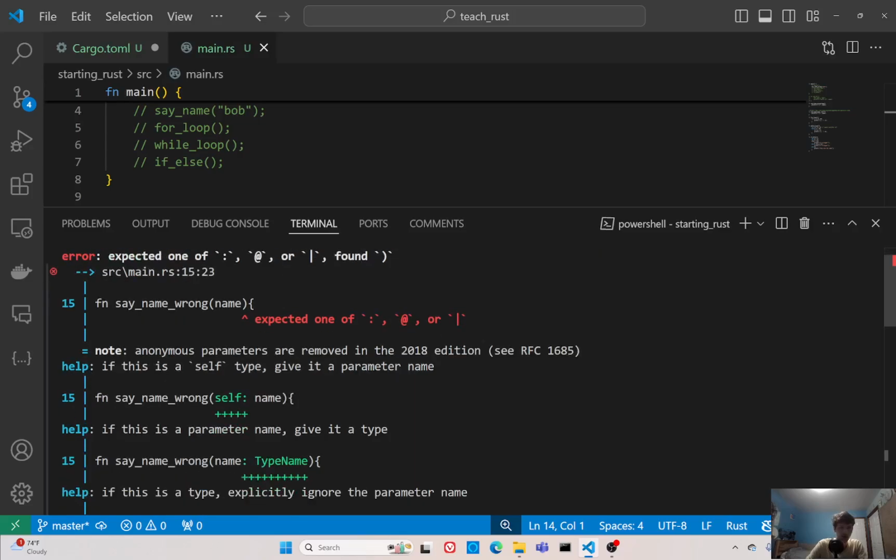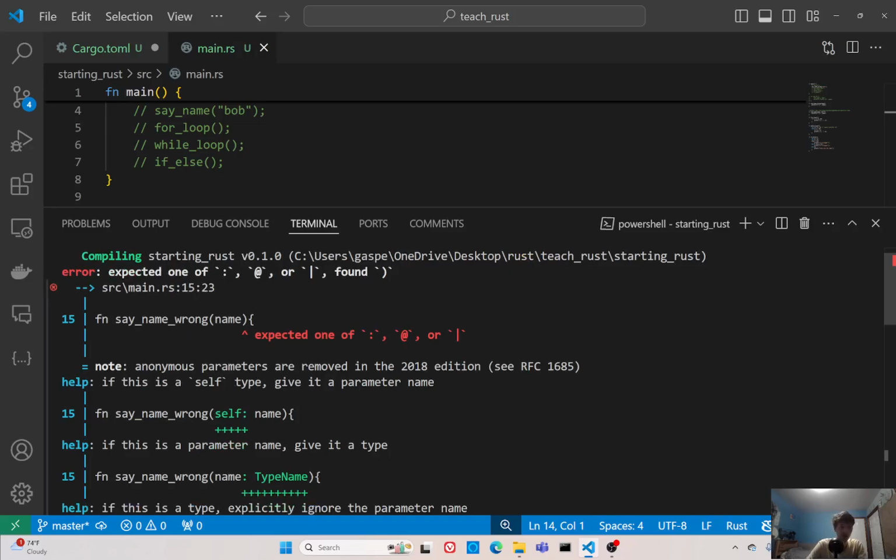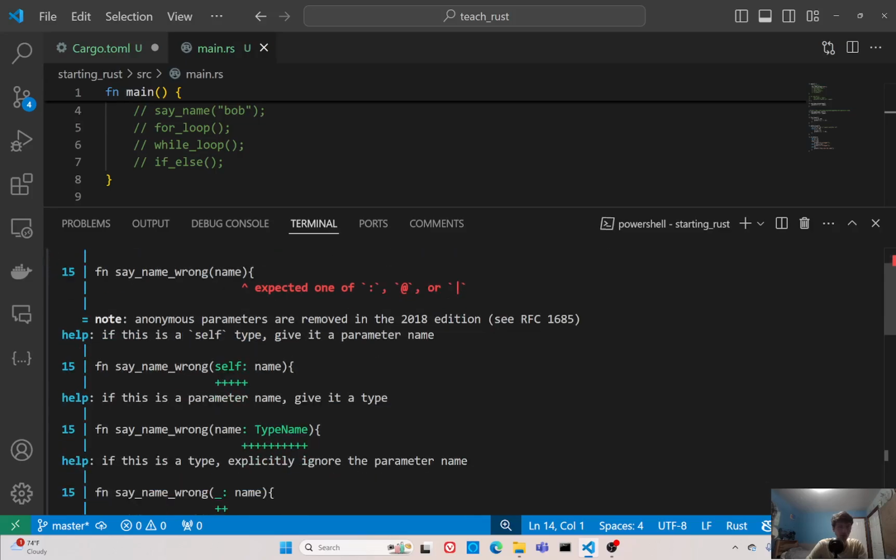So the first one, if this is a self type, we're not dealing with a self type. So the issue is we have this name. Rust will actually point to where within a single line the issue appears to be, not just what line. And it's pretty good about actually pointing to the right spot, which is great. So it's suggesting we might want a self type, which isn't really what we want. We're trying to pass in this parameter here. And it's a little confused about what name actually is. So we don't need to use self.